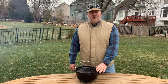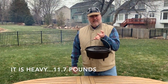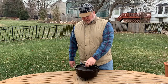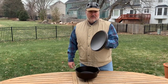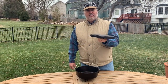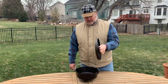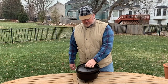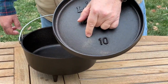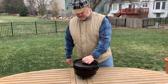The downside to a traditional cast iron Dutch oven, there are a couple. One is it is heavy. So it's not a lightweight packing item. They do weigh quite a bit. And number two, being made out of cast iron, if they are in a humid environment, they can rust. So they require a reasonable bit of care, not overly, but you have to make sure they're well seasoned, which means they have a lot of polymerization of oil in them to keep them from rusting. But you can get rust. If you can see on this lid, we did have a little rust on top of this after a camping trip that we had to sand off and start to reseason, so you'll see the colors different.